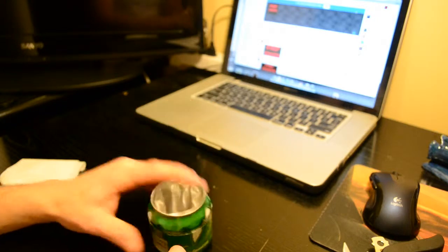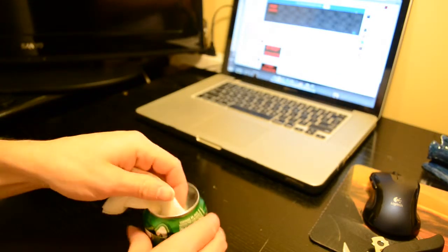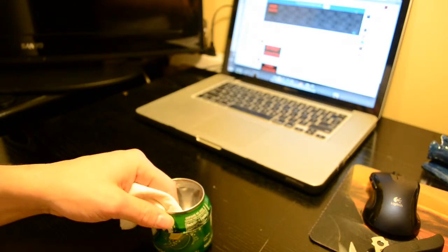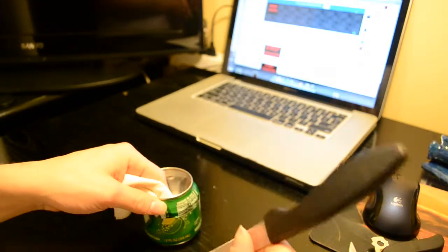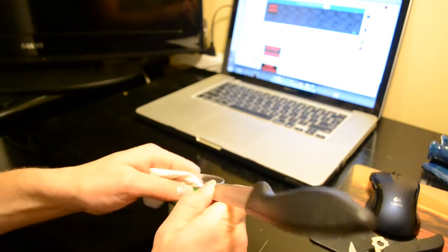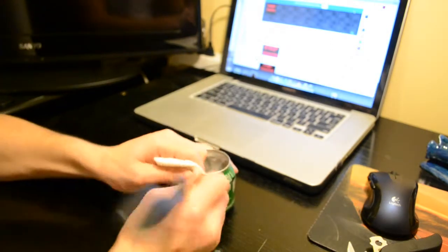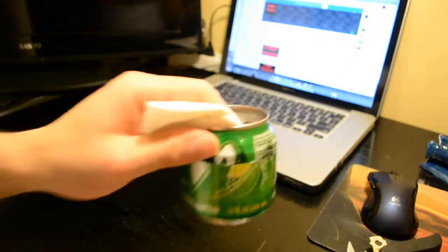Go ahead and put it on the inside. Grab your towel or rag or whatever is going to prevent you from poking your finger with the knife. And then with the knife, go ahead and go in here and just slightly jiggle it around enough to be able to create a puncture. That's really all you need.